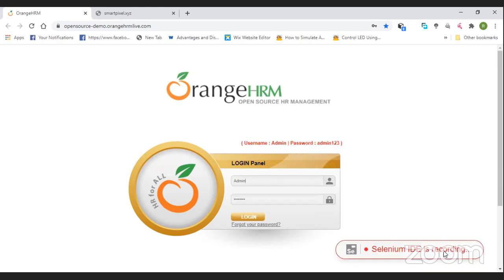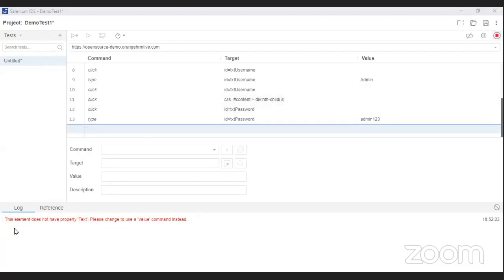Now, if we go into Selenium IDE, we can see in the log that this element does not have property text, so please change to use the value command instead. This is the message that will pop up.